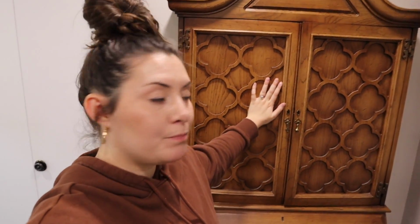Also wanted to mention our secretary here that we keep in the corner in our kitchen. It just has our coffee mugs and stuff in there. That is also going to be going into our living room, so I will insert a picture of my inspiration. I wanted a little desk area that I could incorporate into the living room to kind of warm up some of my corners. So that's the plan with that, so stay tuned.